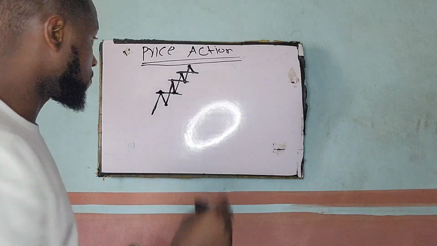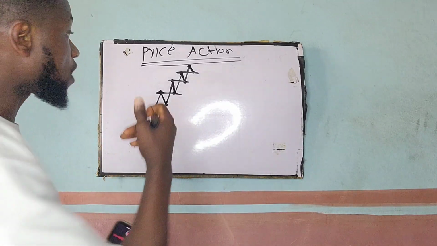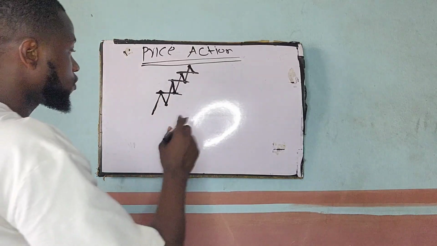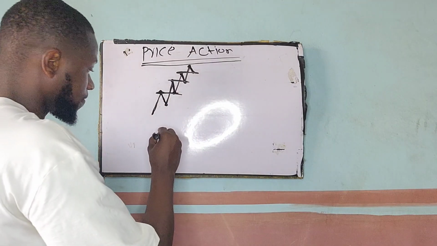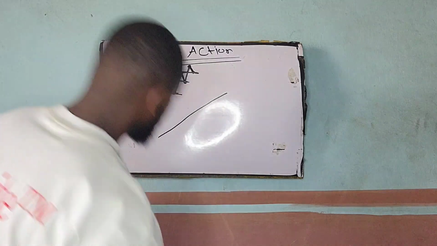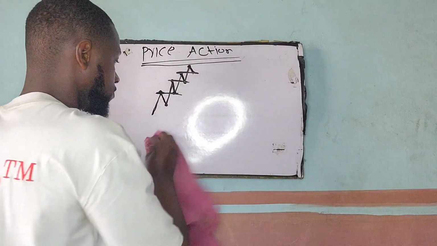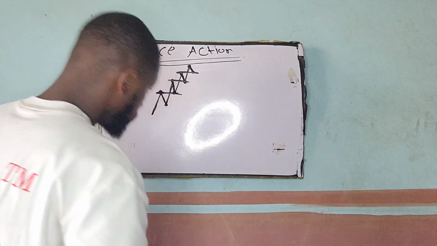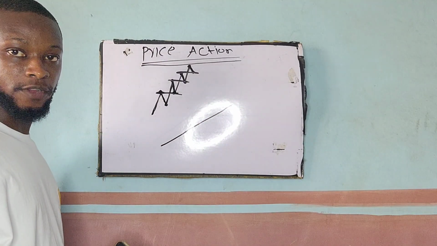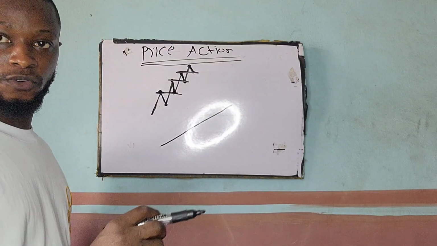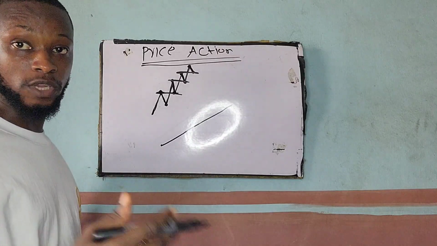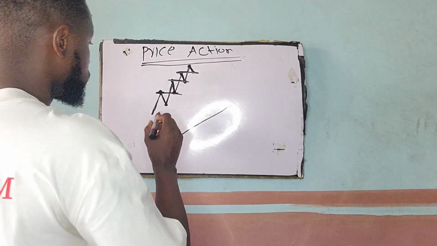So if you want to trade the trend, apply a trend line on this chart. This is what it's going to show you. This is your trend line. Let me draw it very well. This is your trend line. The only thing you need to pay attention to: before you draw this trend line, make sure the market gives you 2 or 3 pattern confirmations. 2 or 3 pattern confirmations.